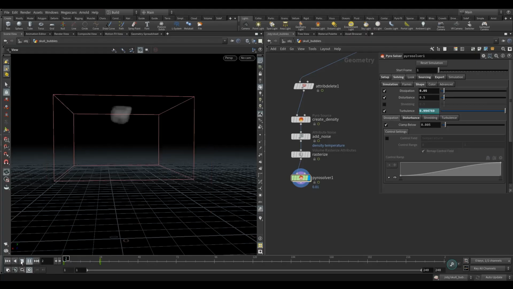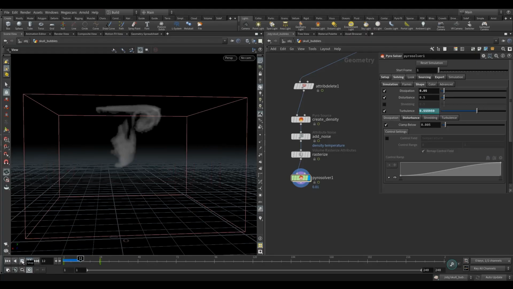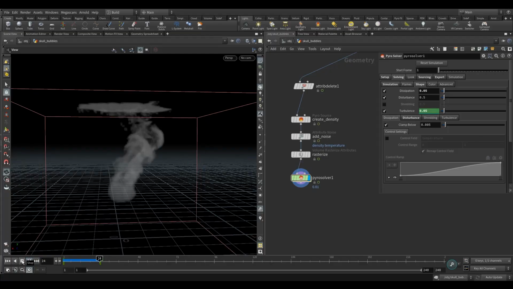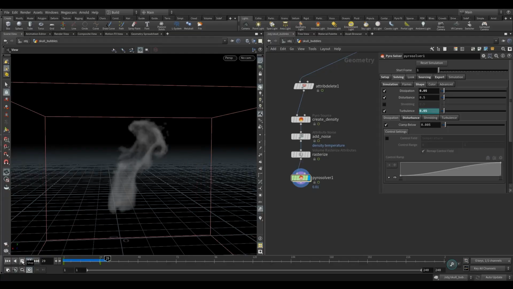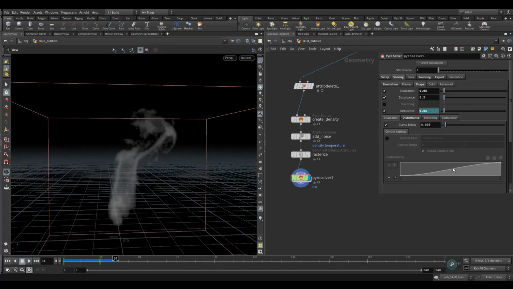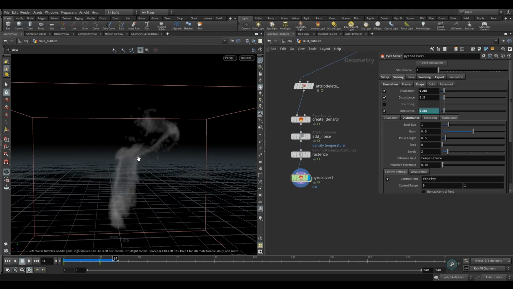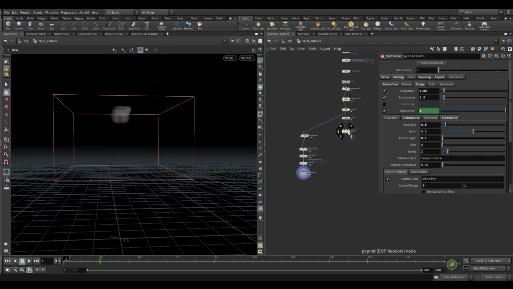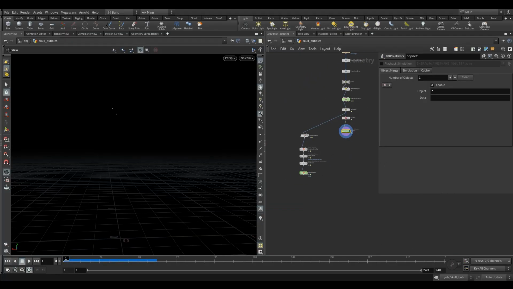Let's go back and watch that again. So we should get a lot of noise, and then it will drop down. Okay, that's fine. Maybe we can make the noise a bit smaller, the swirl size, drop that down, and make it a bit faster as well. What I also want to do is bring in these spheres that we created.